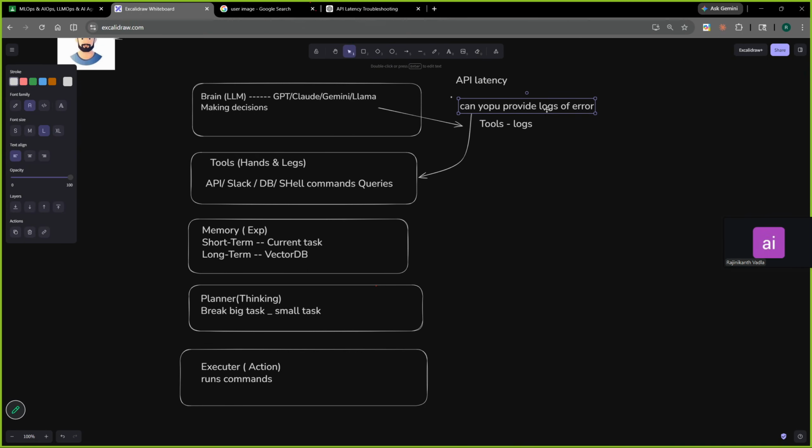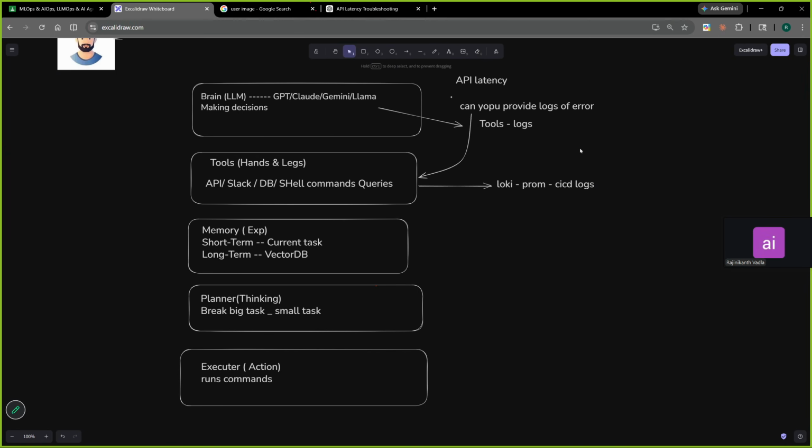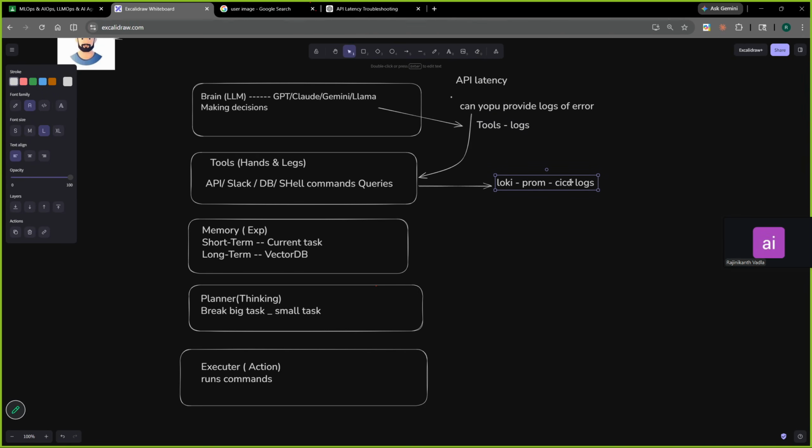API. That means we need to provide some routing here, some tool connection mechanism here. So when we provide it like that, the tools are here, right? My Prometheus is there. So it will go to my Loki. It will go to my Prometheus. It will go to maybe your CI/CD pipelines, any recent deployment logs. So it will collect this information for an average time. You should give an average time. It will collect maybe 30 minutes when you ask.